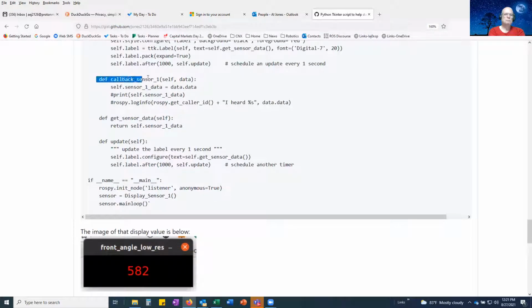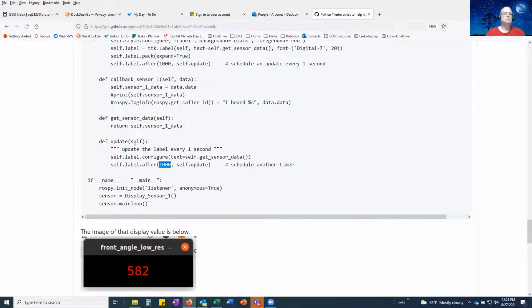One of them is this callback, and one of them is this update statement. And this update statement gives you a timer, and this timer is set to update every second.